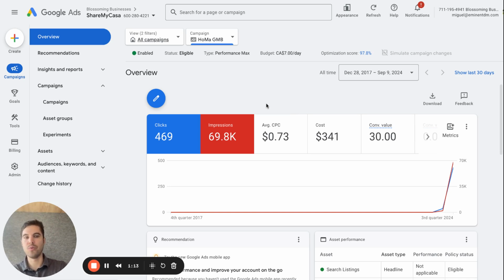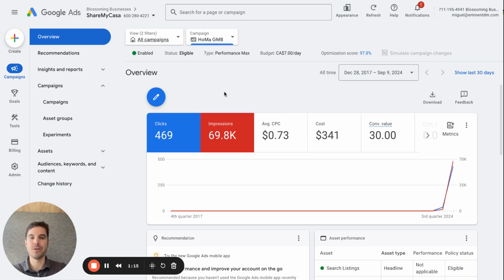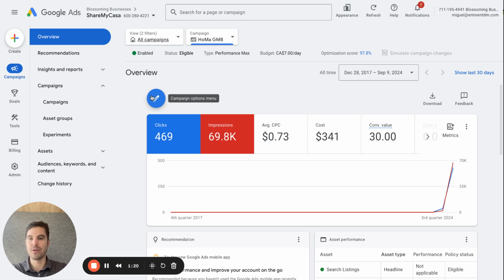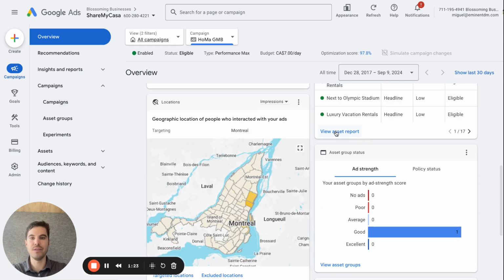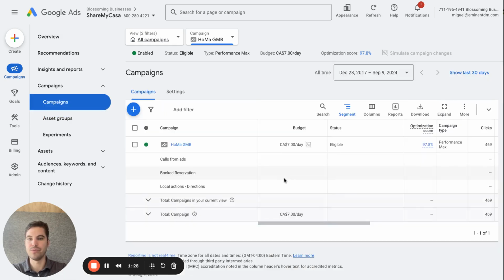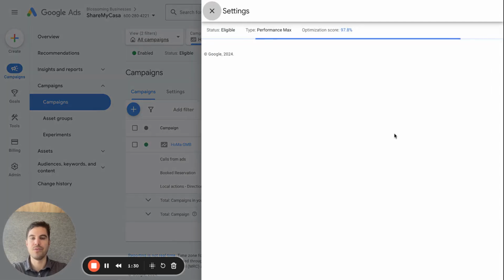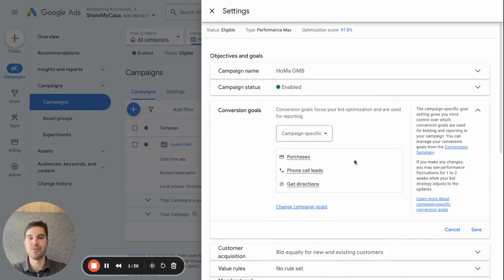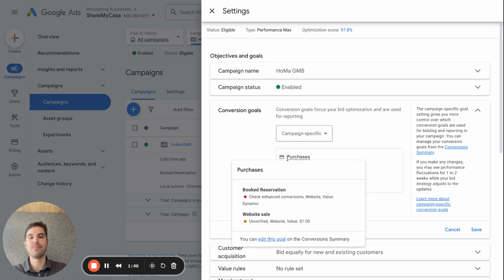So the Google Performance Max, pretty much what we did is we came inside here, you create your campaign, and then you can see your ads report here, what's been going on. Let me see if I can go to the settings. Okay, yeah. So you'll come to the settings here and you'll set the parameters you're looking for. You'll make sure of what conversions you're looking for. We set it up with Google Tag Manager as well. Actually, no, I'm sorry, we don't need to do Google Tag Manager here. This is automatically from the Google Tag Manager we set up before for some of the conversions.